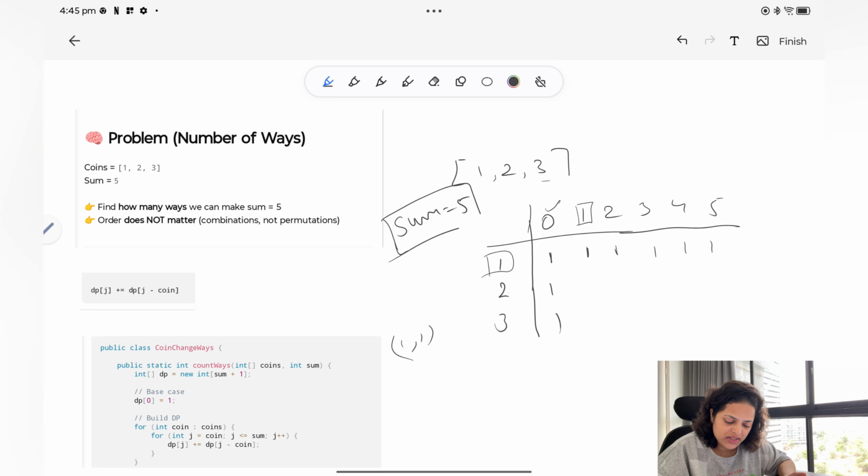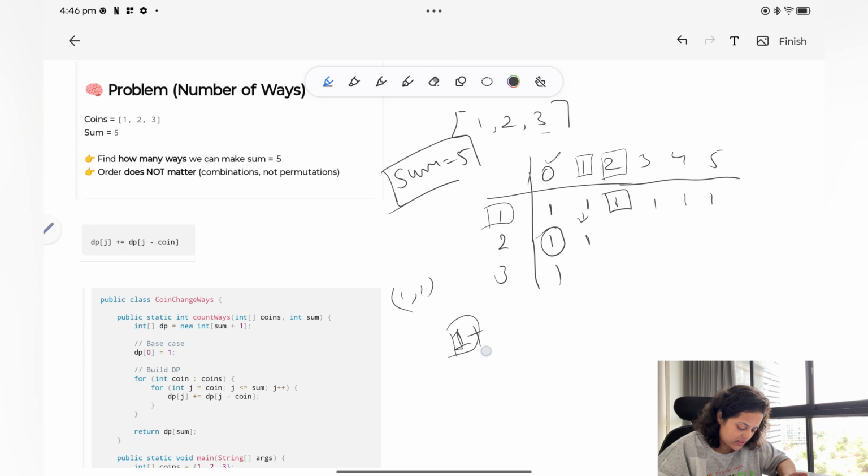Now for 2, see, 1 is lesser than 2, so you take whatever we have calculated previously, so 1 will come. Now if you need to give someone $2 and you have one $1 and one $2 coin, in how many ways will you give him? Now here the recurrence relation will come. So what is the recurrence relation here? You will add the previous element with what? You need to form sum $2, and you have a $2 coin, so you take one $2, and 2 minus 2 is 0, and whatever is at the 0th location you sum with the previous value. That is our recurrence relation.